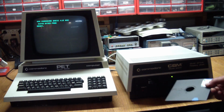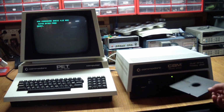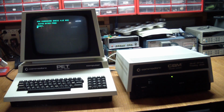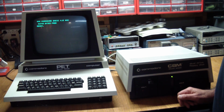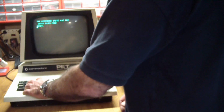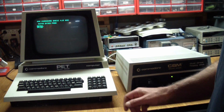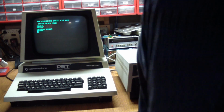Second of all, is there anything on it? So I write protected this one, put it in drive 0 while removing the other disk first, of course. And then I spent some time reading the documentation, which is kind of non-standard, but let's see. To get a directory off of drive 0, we do, let's see, DI Shift R drive 0. That's the command for it. Syntax error. What did I do wrong?